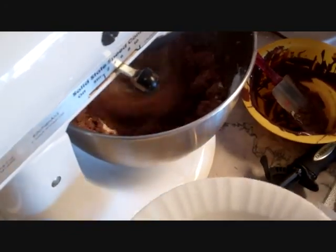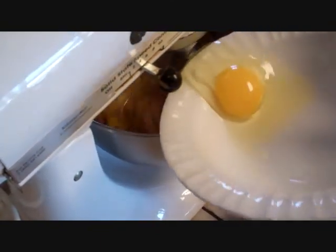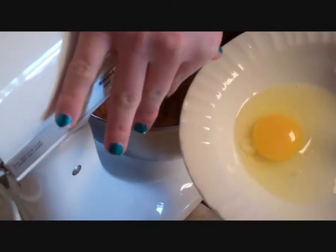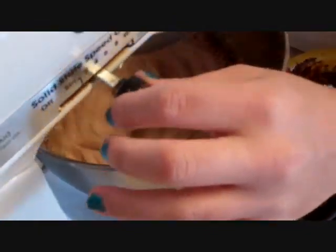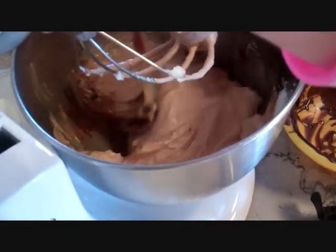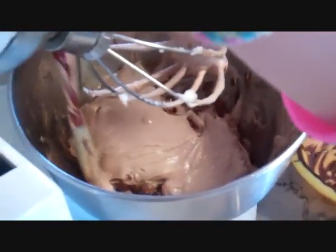Okay, now what we're going to do is add 1 egg at a time. Make sure they get mixed together before you add the next one. Now you're going to take your spatula, unlock the mixer, and make sure it's scooped all the way down in the bottom so that it gets all the stuff on the sides. And it's starting to look like chocolate mousse. It tastes really similar to chocolate mousse also.